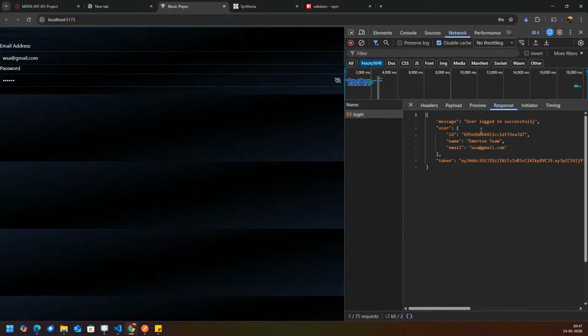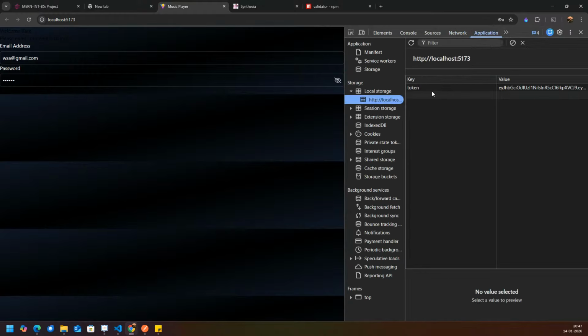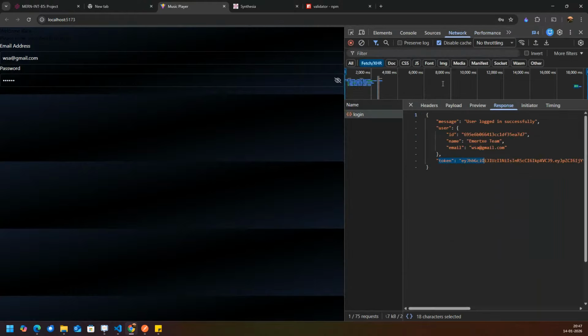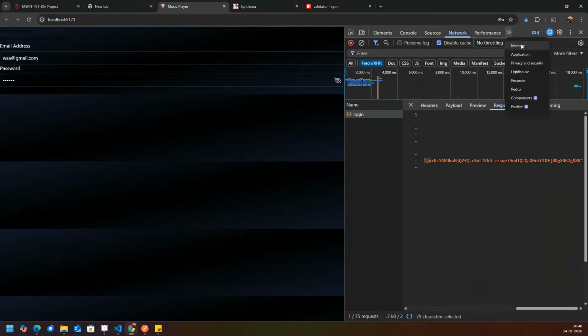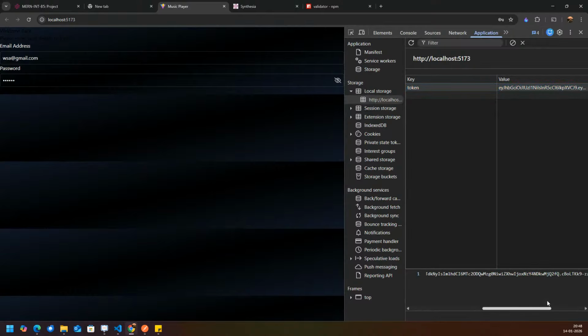And in response, I'm getting user logged in successful. As you can see in this response, I'm getting the user and I'm getting a token. Correct. Now if you go to the application, and if we have written correctly, you will get exactly the same token that you are getting over here. Fine. It starts with eyJhb, and it should be ending with quite a long N88. So if you go over here to application, it should also be ending with N88.